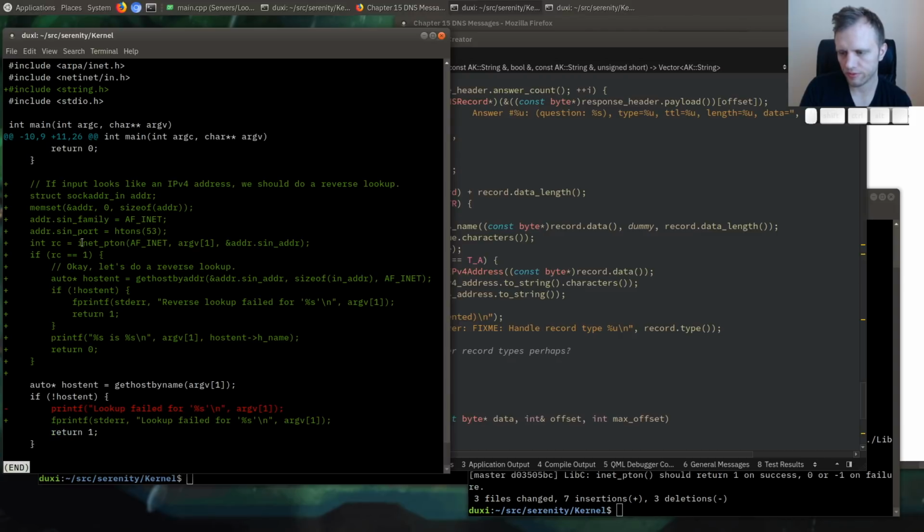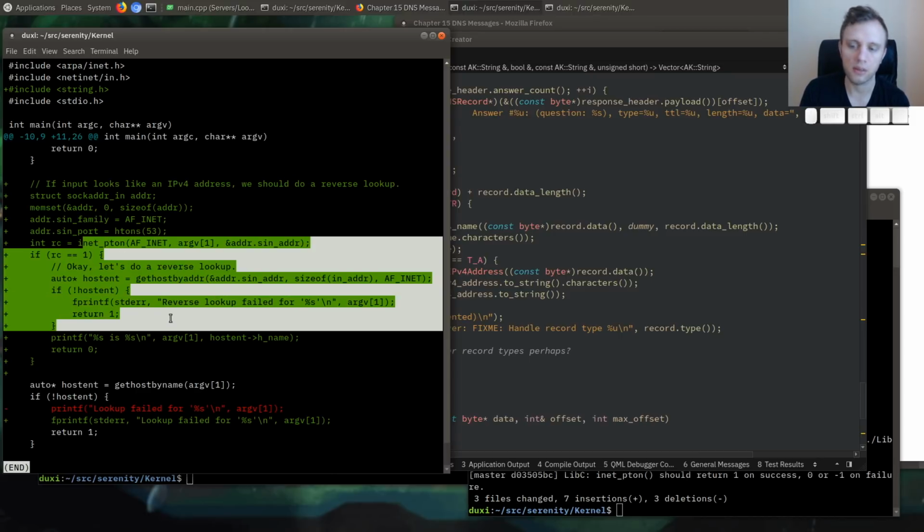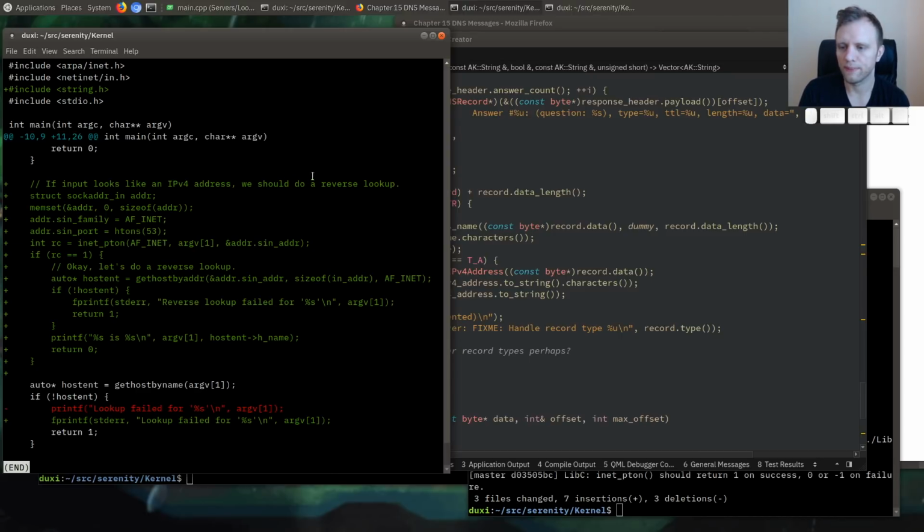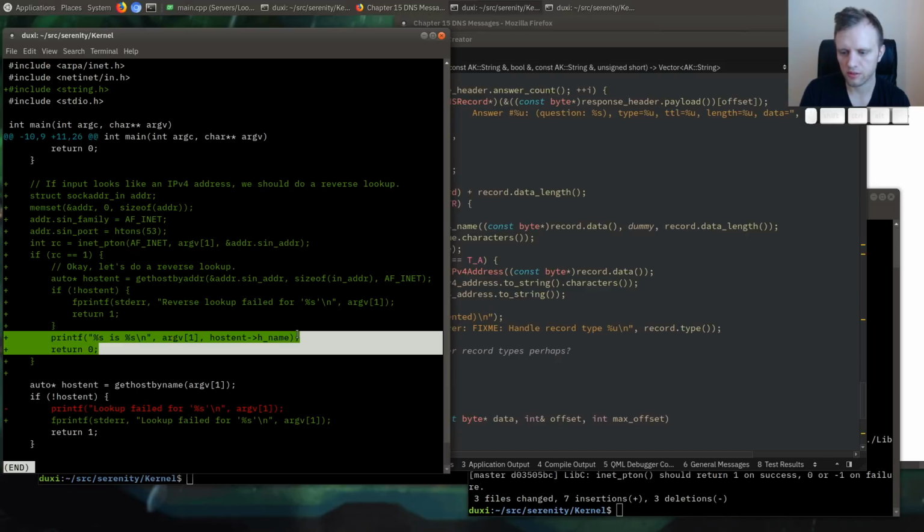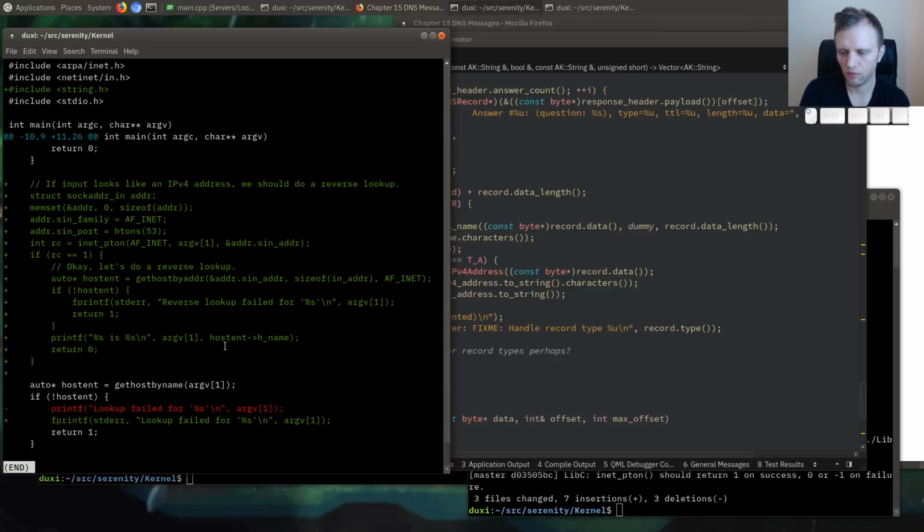So we try to convert the input from an IP address string to an IP address, and if that succeeds, then we have an IP address. And then we call get host by adder, and just print out the host name. I think that's basically it.